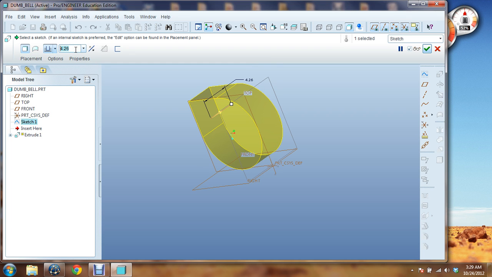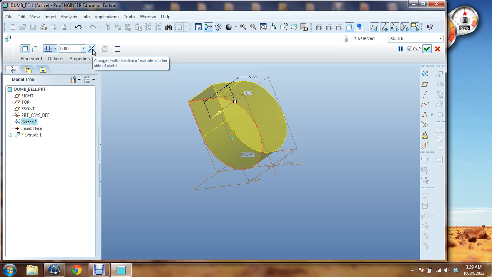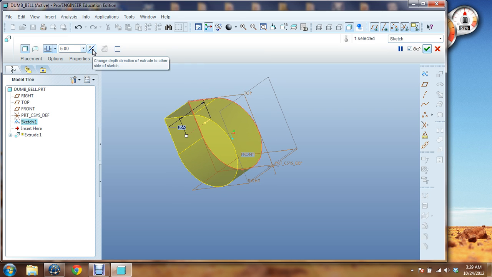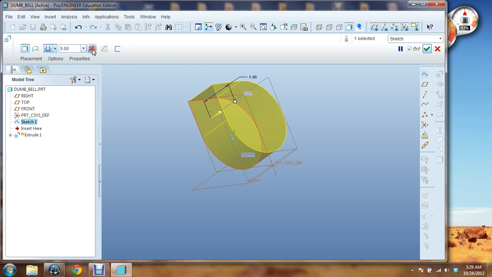I'm going to tell it 5. And something I want to point out is you can switch the direction that this is going in. If you want it going in the other direction of your sketch, just like that. We can flip it back, do it as many times as we want. I'm going to click the check mark, so done. I'm satisfied with how this looks.